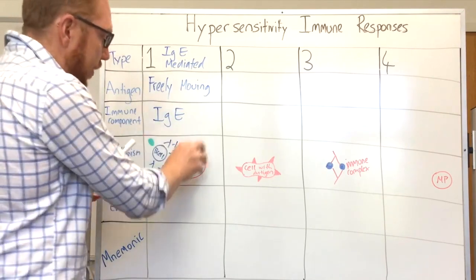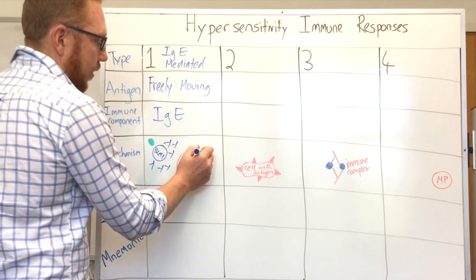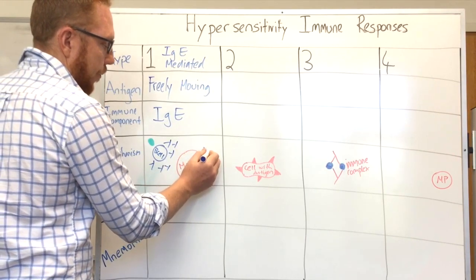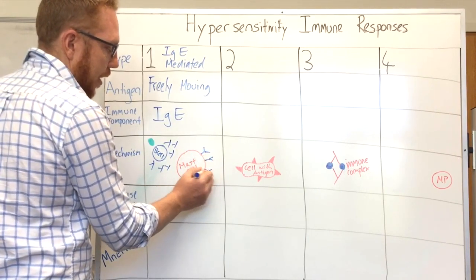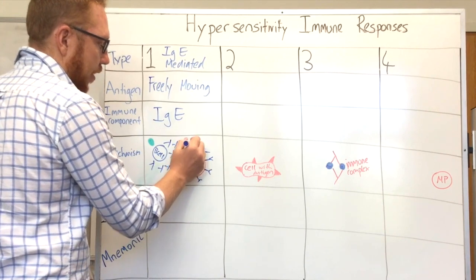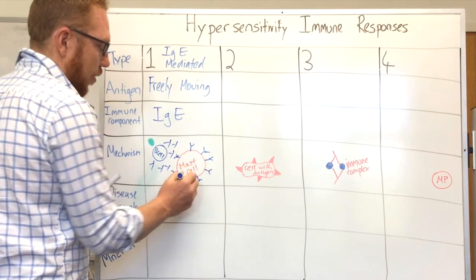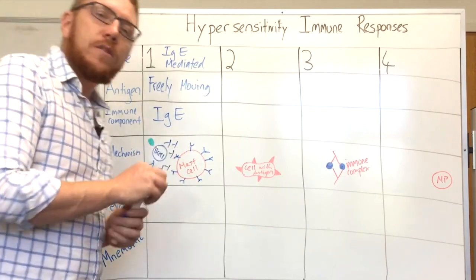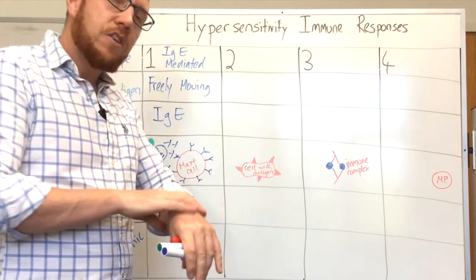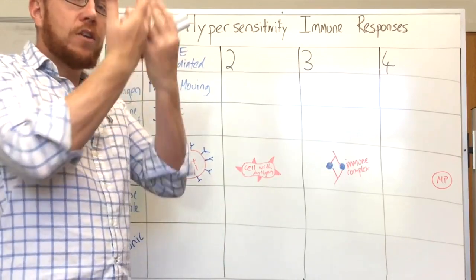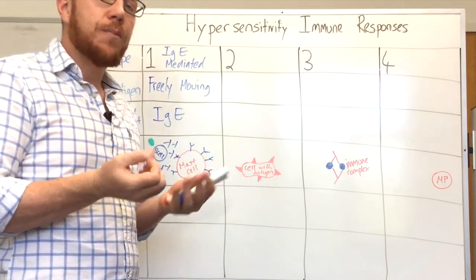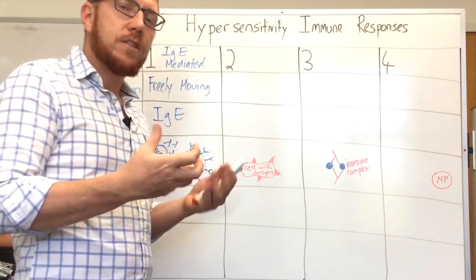Now, in this particular case, they will stick to the mast cell. So the mast cells now have this particular antibody, IgE antibody, attached to them. So it's got it all over it. Now these mast cells can sit in strategic locations like in your skin, in your mucous membrane, in your airways, or sometimes in blood vessels. So now they're primed, now they're sensitized.